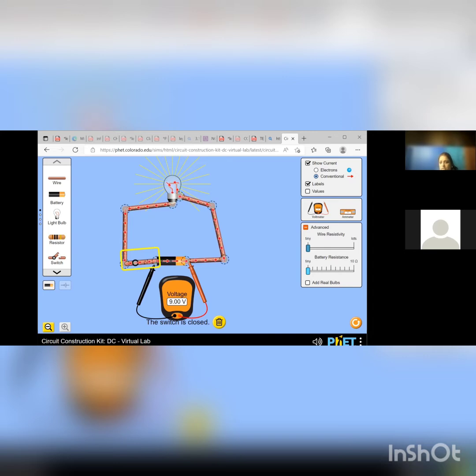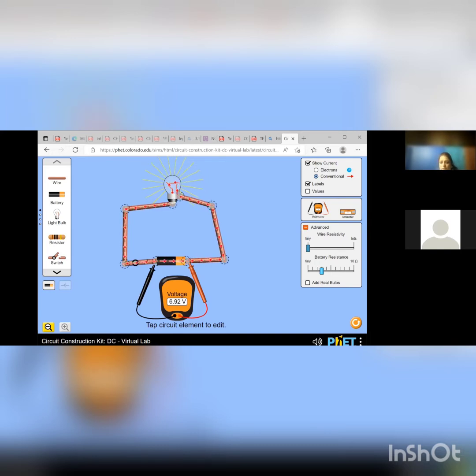Battery resistance. So when I put this pointer somewhere here, fine, and it's showing something over here. It's showing 10 ohms. This is 0 to 10. So this will be 1, 2, 3 ohms, right? Look at this. It's becoming 6.92. Now, when I'm going to say it is 0 battery resistance, it's coming to 9 volts. Can you tell me why?